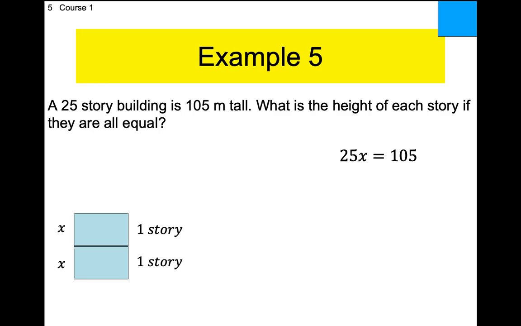You're trying to get rid of the number. Okay, so what am I going to do? 25 divided by 25. Did anybody already do that math? Yeah. What do you get? 4.2. 4.2 snakes, monkeys, gorillas, what?